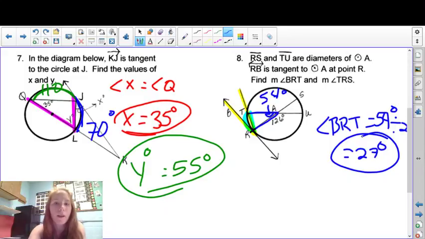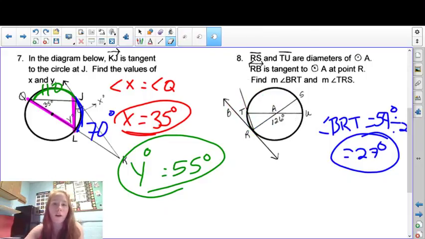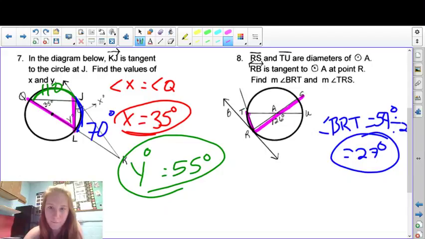Whew. And then it asks for T to R to S. So I see that it deals with part of a semicircle. All right, I'm gonna have to come back, guys. We will finish this problem and we'll go through our formula book when I have some more time.